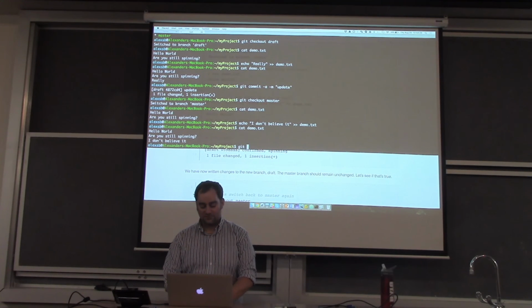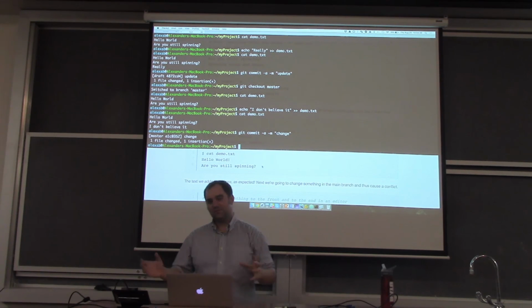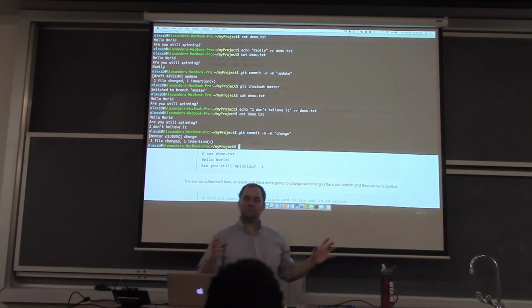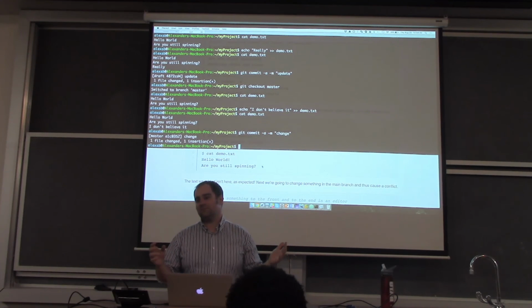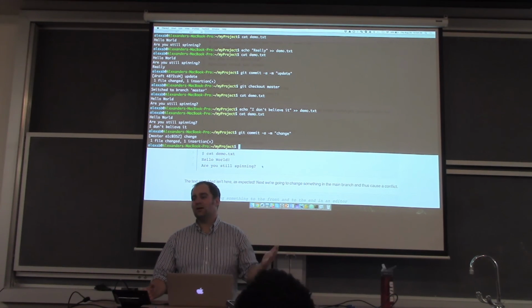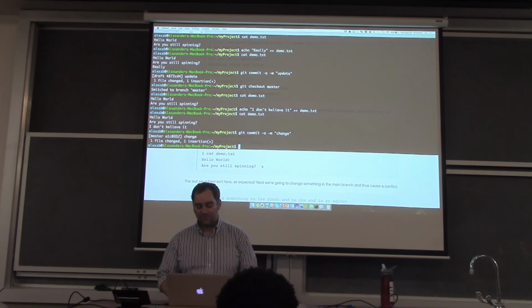So I can now git commit, and if I now want to reintegrate them, this is going to be trouble, because if I had done that without making the change in master, and then I told it simply to merge into the main master branch, we would just have seen the additional line pop up.